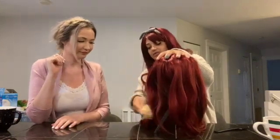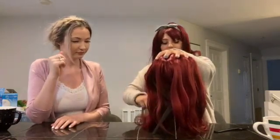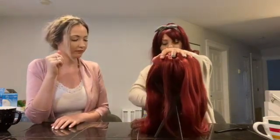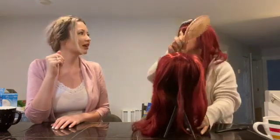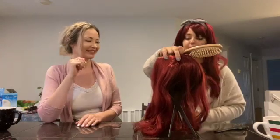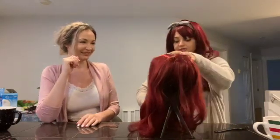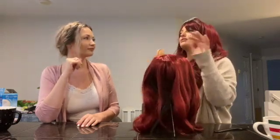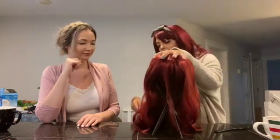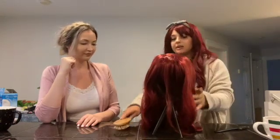You want to be gentle to the wig. Just go through slowly. If you're in a hurry, don't wear a wig. If you're not able to brush it and you're just like, whatever, don't wear it that day. Just put your hair in a bun. But if you have 5 minutes, because that's all it takes, not even, I'm going to tell you 3 minutes: brush your wig, then put it on. And when you're putting it away, gently brush through it. It just makes all of the difference.